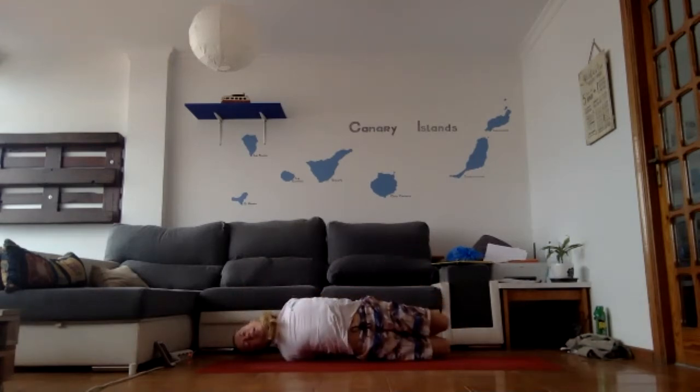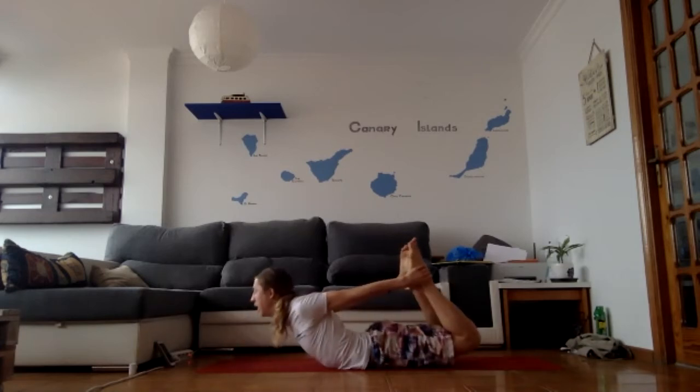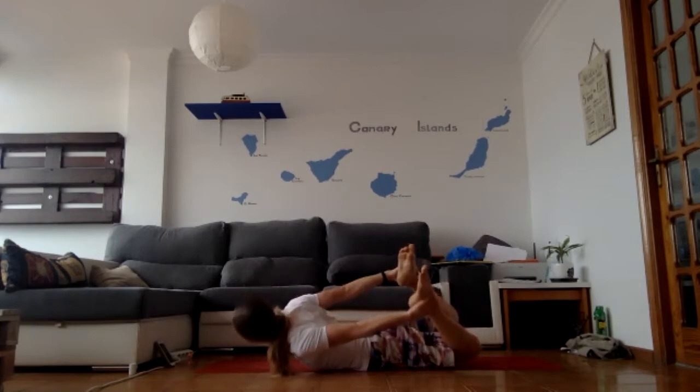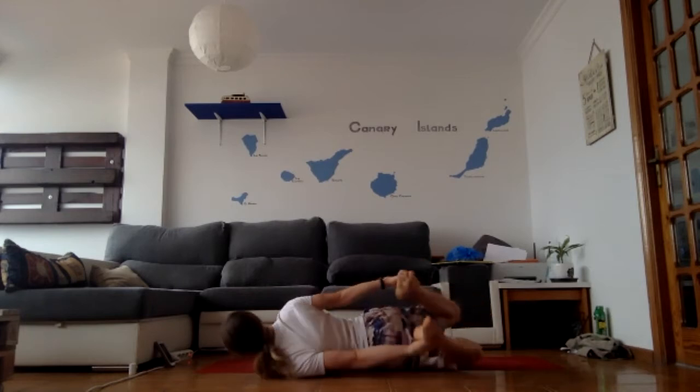Opening up for 3. Relax here. 2 and 1. Inhaling back to the middle. Lift up. Exhaling down. Your left. Same thing to the other side. Hold it for 3, 2, and 1. Inhaling back to the middle.